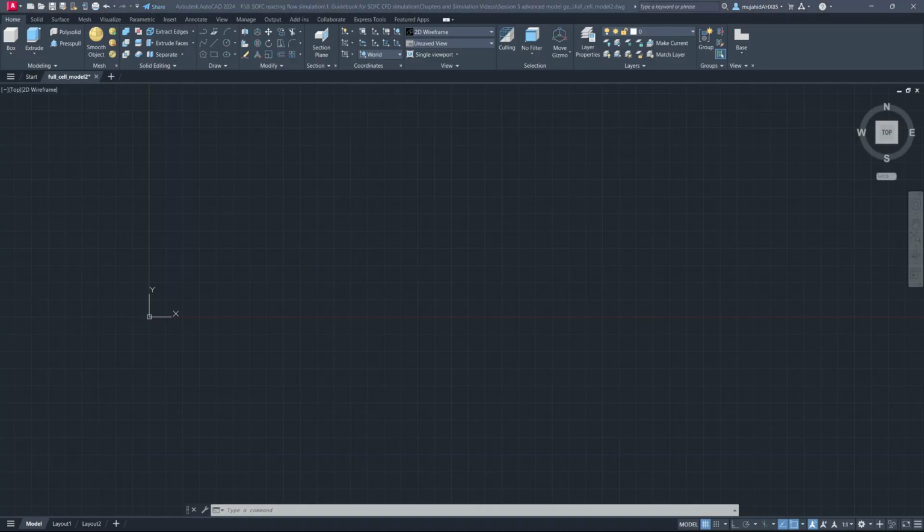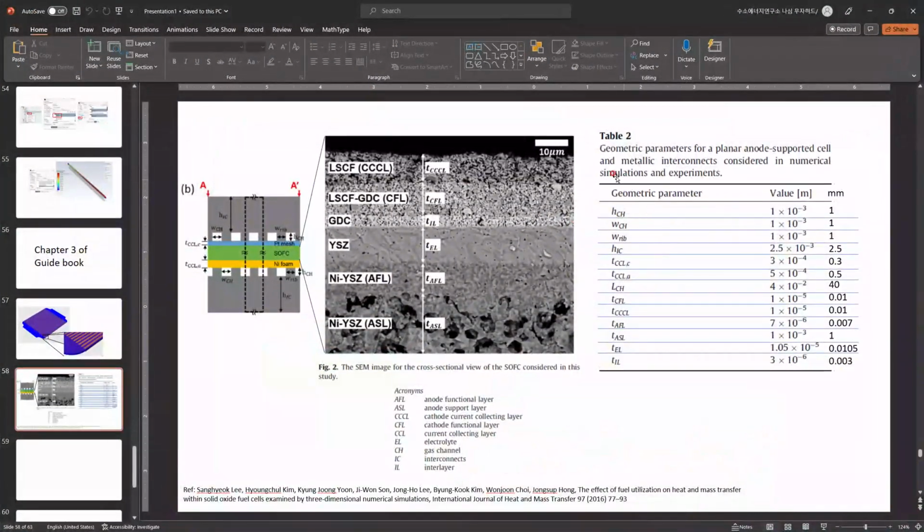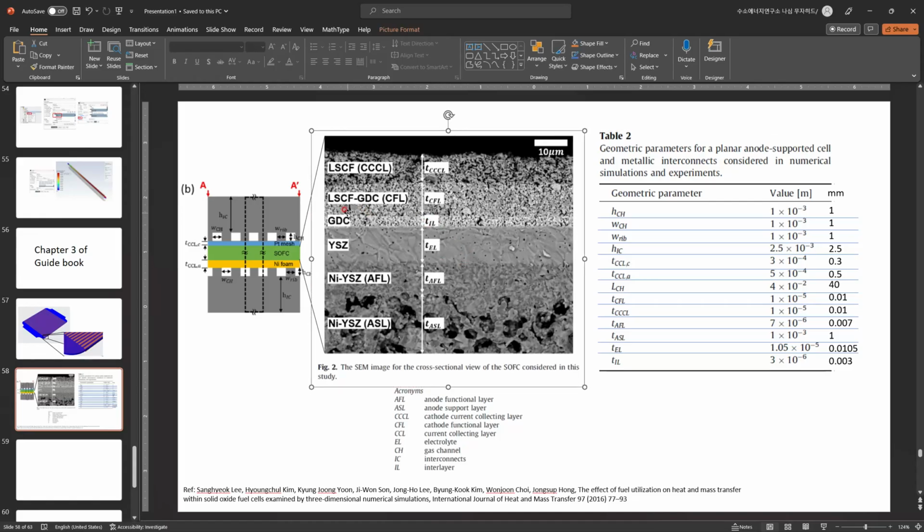I'll show you again the distribution of the layers that we have. We will not be modeling the electrolyte and the interlayer. We will model directly the CFL and the CCL, the cathode functional layer and the cathode current collecting layer.